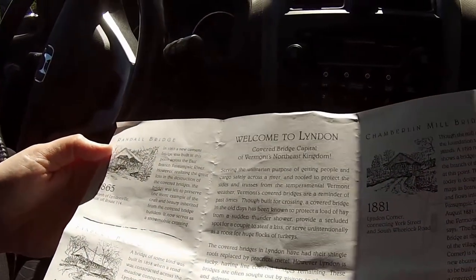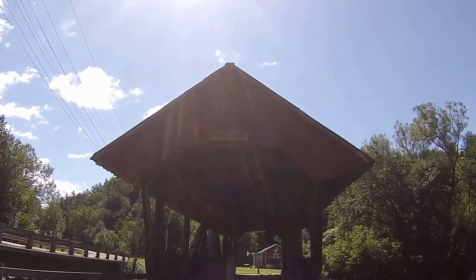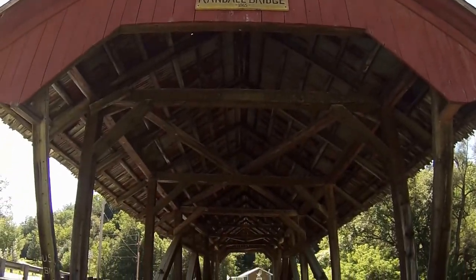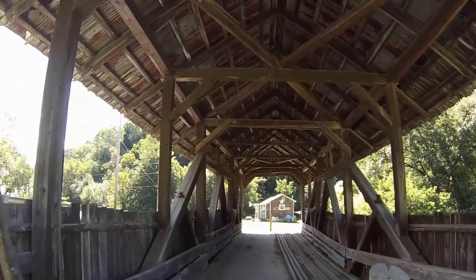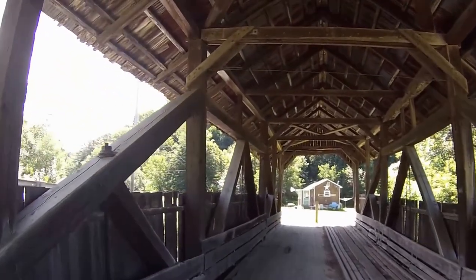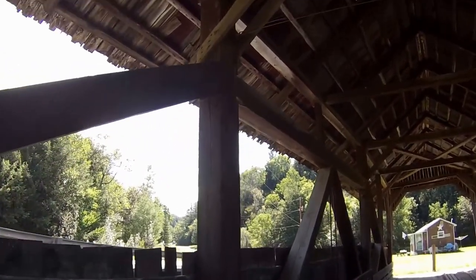This is the Randall Covered Bridge. In 1965, a new cement bridge was built at this point across the East Branch Passumpsic River. However, realizing the great loss and the destruction of the covered bridges, the bridge was left to preserve one more example of the craft and beauty inherited from the covered bridge builders. It now serves as a snowmobile crossing. 1865, north of Lyndonville, just off of Route 114.